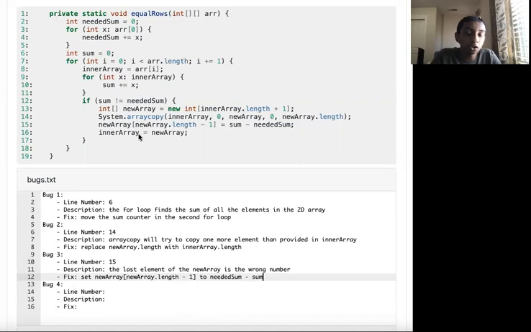So when we say innerArray is equal to newArray, innerArray, which was originally pointing at our index i, or the nested array we're looking at in this current iteration of the for loop, will now point to newArray, which is the new array that we've created.